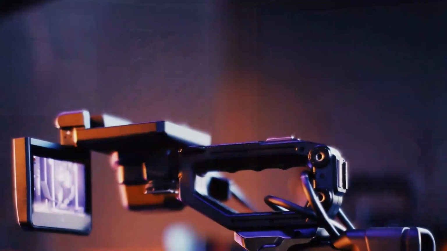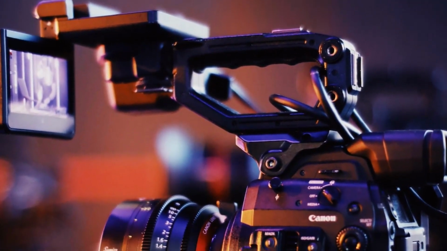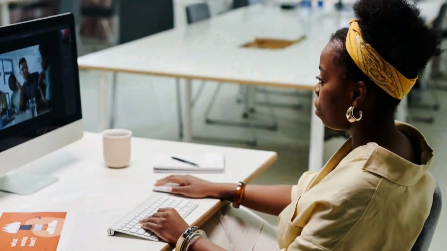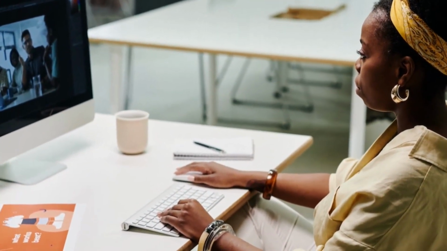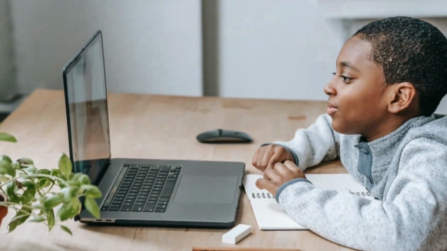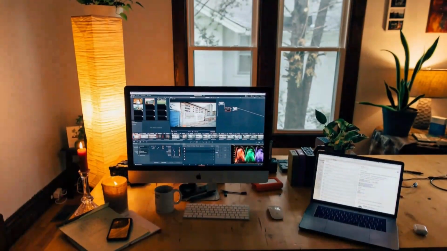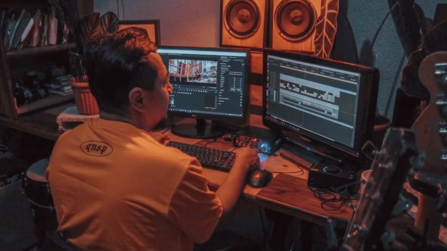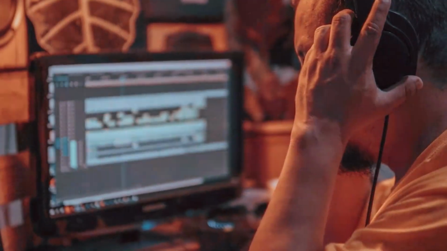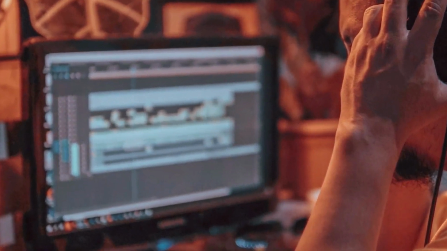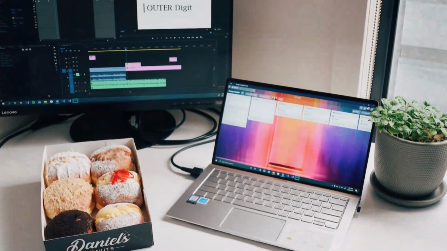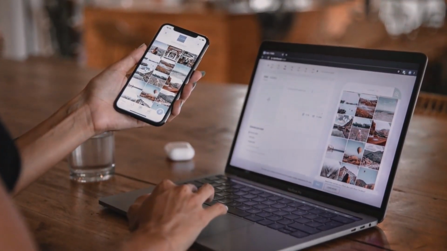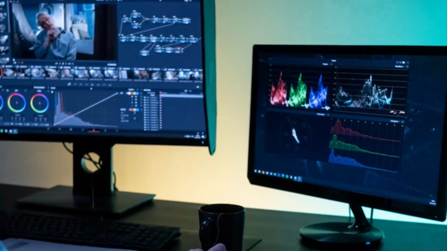Web designers that work online. Web designers primarily use the RGB color mode, which is suitable for digital displays. RGB stands for red, green, and blue, and is the standard color model for screens. Web designers online create designs with RGB colors to ensure accurate representation on computer monitors, mobile devices, and other digital displays.